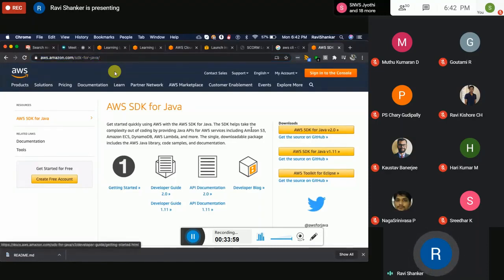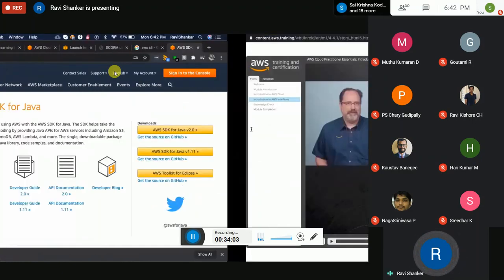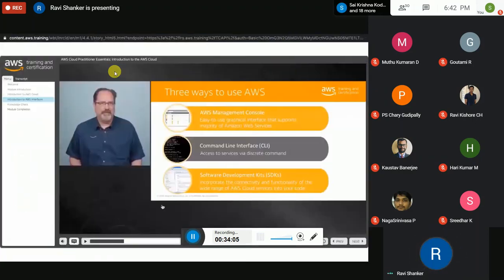I can use my program and program it. Don't worry about any of these if you're not a technical guy. You're not going to use this, but you should know that there is a management console, there is a command line interface, black and white screen, and a software development kit. I can use Java, .NET, Python, Go, PHP, JavaScript. A lot of languages are supported by these SDKs.